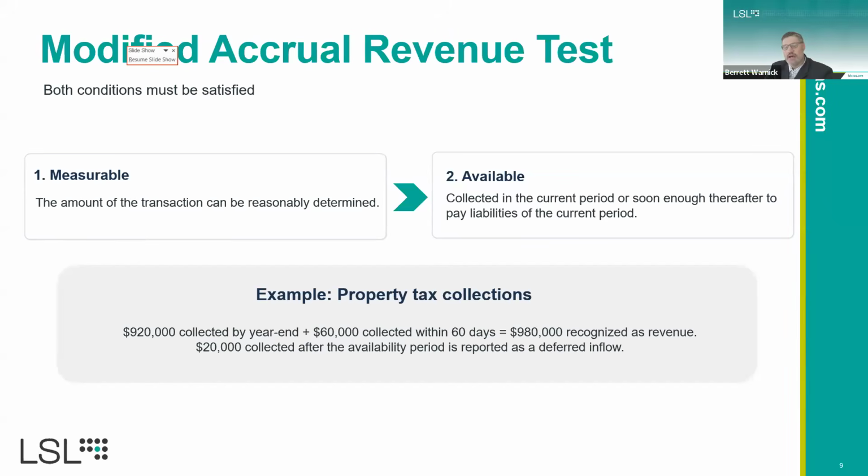As we start to talk about these deferred inflows and deferred outflows and unavailable revenue, we're kind of moving into more black belt territory. But again, these are very important because these are required by GASB and by standards to be reflected in your financial statements correctly. And also important because they convey information to the users of the financial statements about what's able to be used or spent.